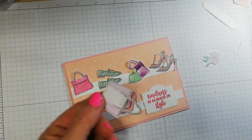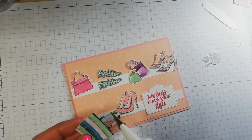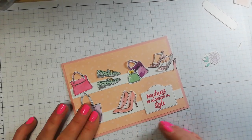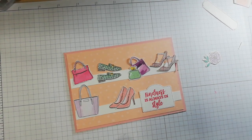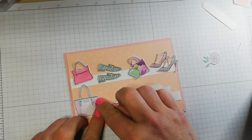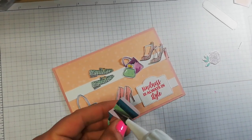But this is too beautiful an image not to show off, so just a little bit of glue around here. Okay, like that. Ooh, I do like it. You could raise up these as well, if you like. However, I am just going to pop them down flat. Right, next. How are we for time?